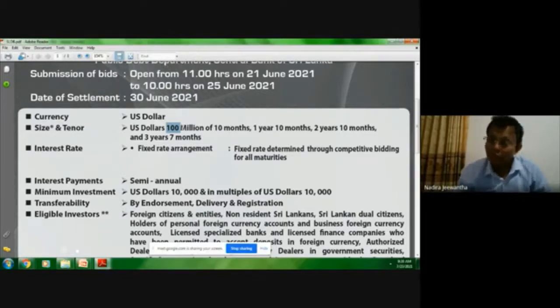Now, all these things I'm telling you are available in the papers. You read papers, you're familiar with this. Jet Holding IPO. IPO is a part of our syllabus. Oversubscribed. Recently concluded HNB debenture, oversubscribed. There was an advertisement daily. What do you mean by oversubscribed? More than the amount you require.